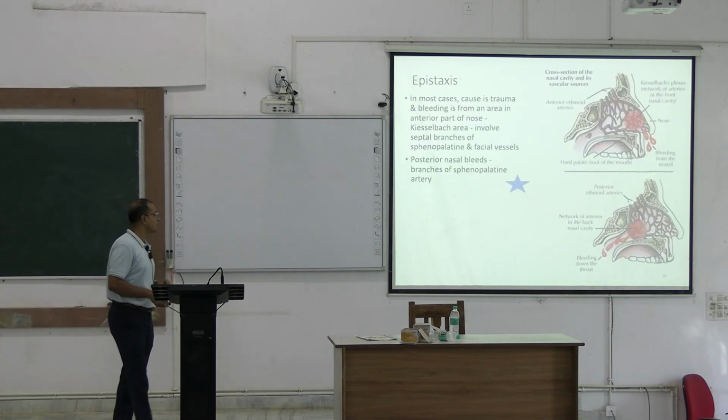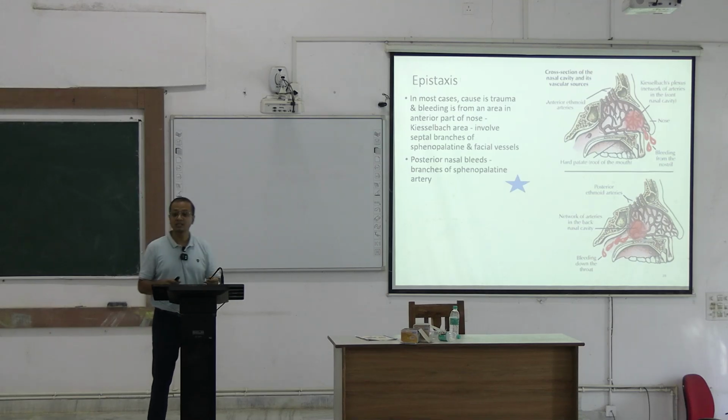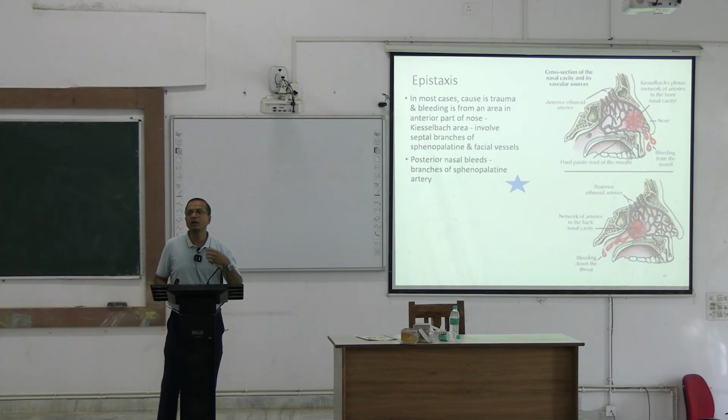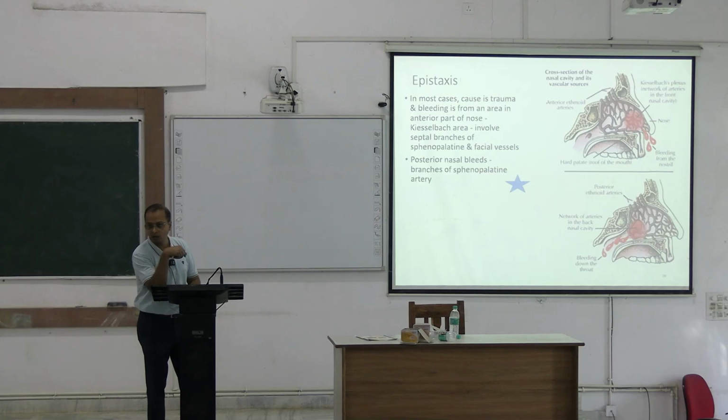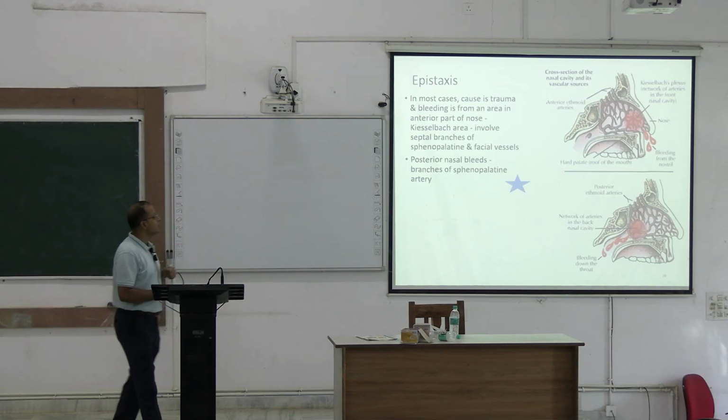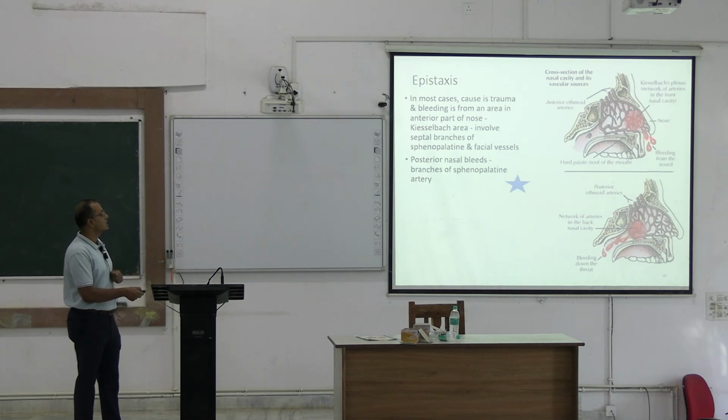Coming to the clinical problem that we are referring to here, which is commonly given in examinations, we call it epistaxis. That means bleeding coming out of the nose. This nosebleed can come out through the external opening or the internal opening. We call them internal epistaxis or external epistaxis, depending on through which opening they are coming. The reason for epistaxis is a breach in the blood vessels, which commonly conglomerate in Little's area.